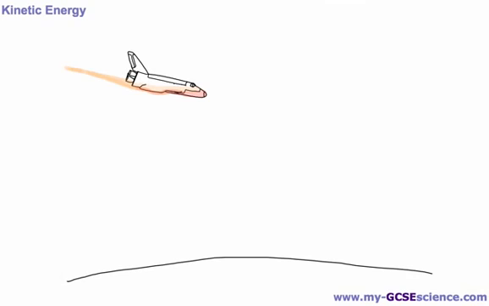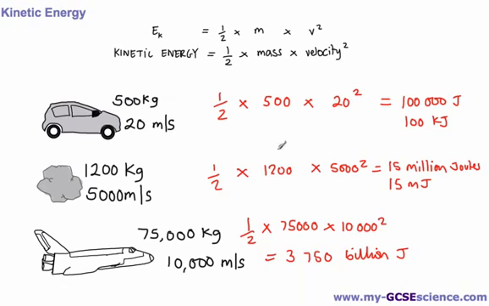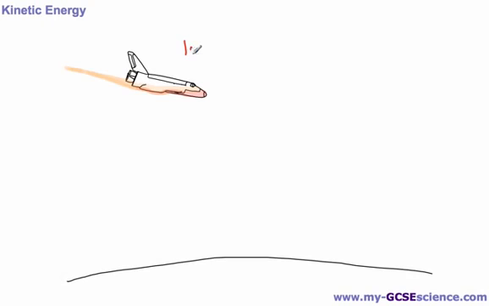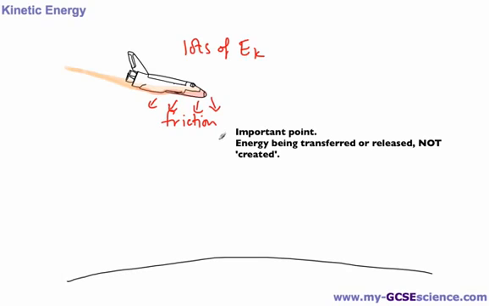So imagine we've got the space shuttle coming in to the Earth's atmosphere. We've got 3,750 billion joules of kinetic energy, lots of kinetic energy, and as that hits the atmosphere, you get friction against the Earth's atmosphere, against the air, and because we've got all that kinetic energy, all that movement energy, high amounts of friction, you get energy transferred from movement into heat energy. And as you can see, there's a lot of energy being created or can be created because there's a lot of kinetic energy in the space shuttle.